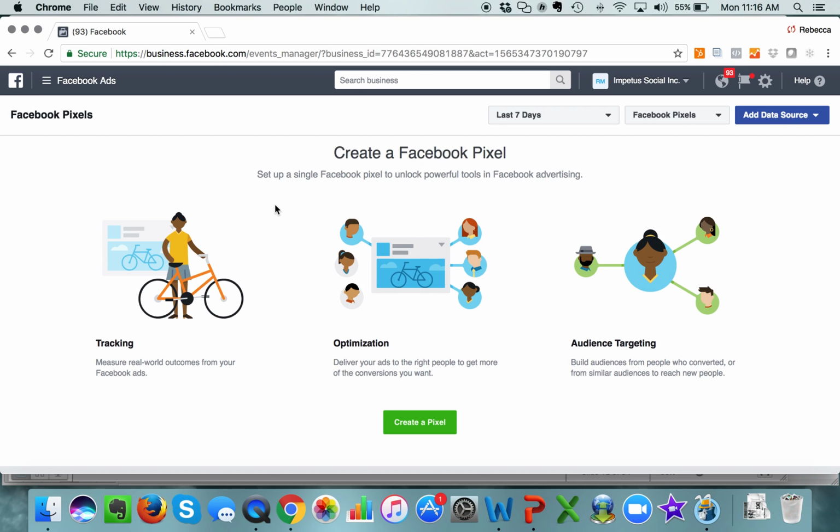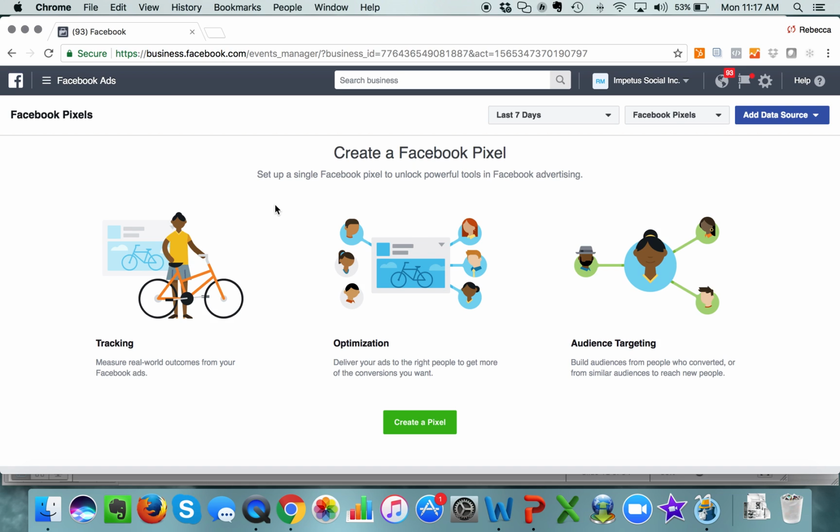So before I get started, let me talk a little bit about what the Pixel is and what it does. The Pixel is a little bit of code that you put onto landing pages or websites. And you do this because if you look at the custom audience creation, we talk about building a custom audience for your Facebook ads based on people who have visited your website. In order for Facebook to know that people went to your website, you have to install a pixel. It's just a piece of code, which I'm going to show you how to build right now.